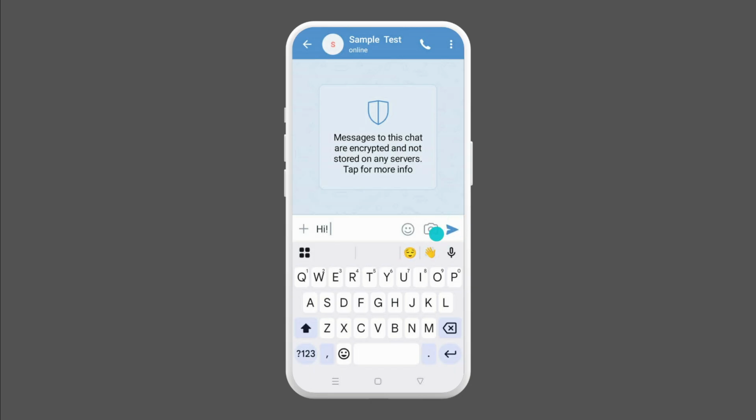When you're ready, hit send. The send button usually looks like a small paper plane or arrow icon next to the text box. Tap it once, and your message will appear in the conversation. If your connection is solid, it should send quickly. If it doesn't go through right away, give it a moment and make sure you're still connected to the internet.